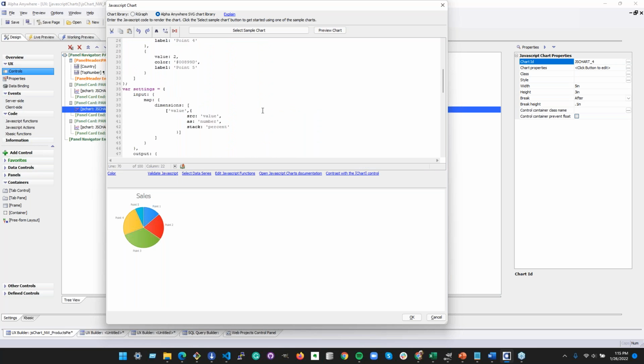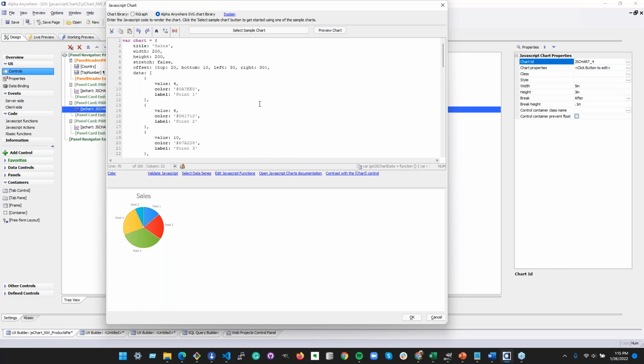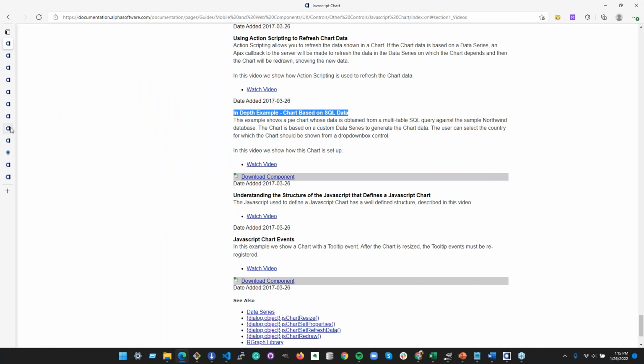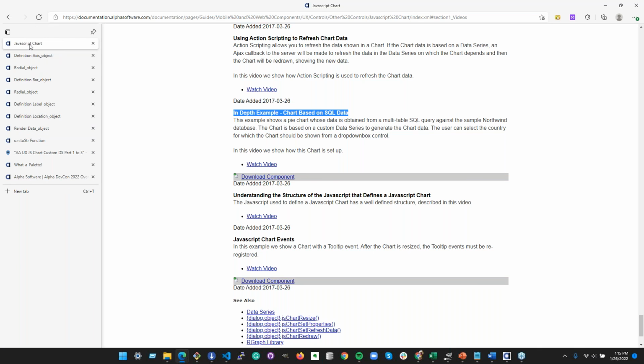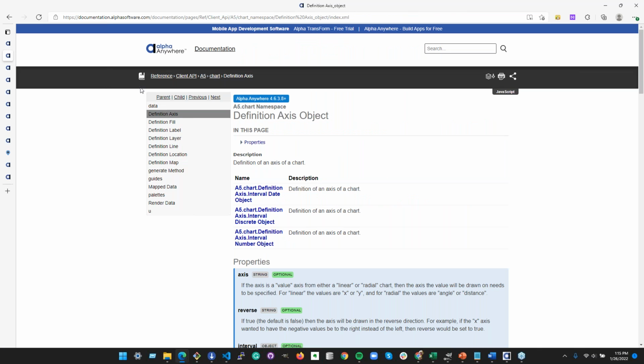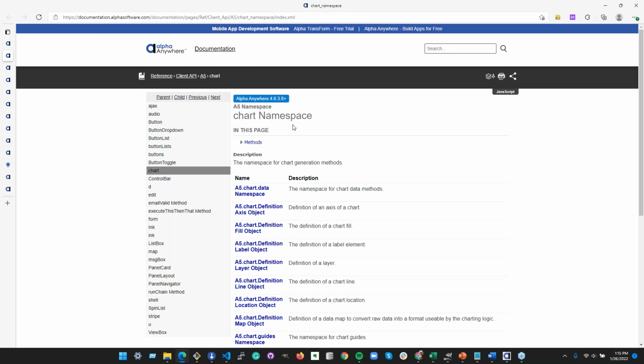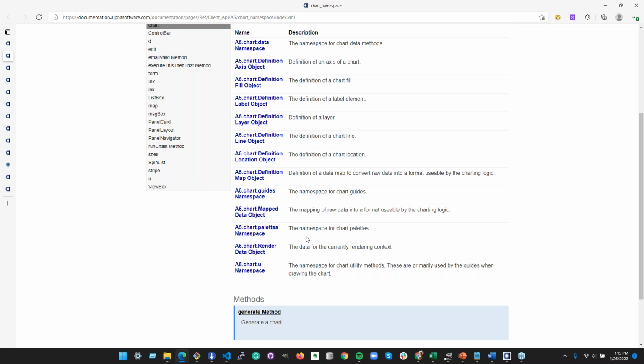But all these properties are documented. You will find that information about those properties in the reference section in documentation, and specifically we have this new thing called the A5 chart namespace, and it's got a ton of stuff in it.